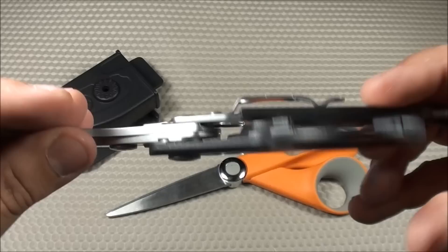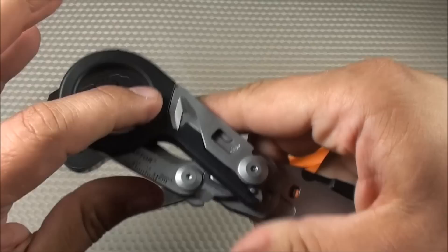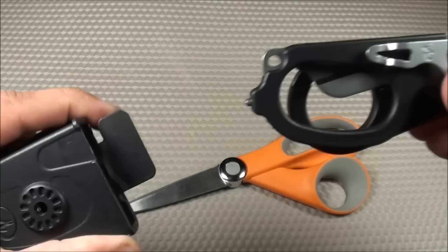The cutting power is just really, really impressive — it's fun to try to cut through anything you'd want medical shears to cut through. The ring cutter is a nice feature as well. I really like that it's collapsible. If you didn't want the holster, you could carry these in your pants pocket using the pocket clip. It's a very nice sheath that it comes with. You can take the carry side off and put it on the other side for left-hand carry. It's very clever that you can have it in the folded position as well as full extension.